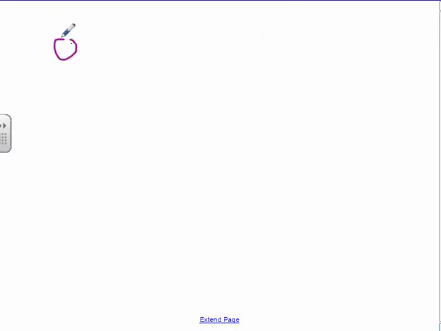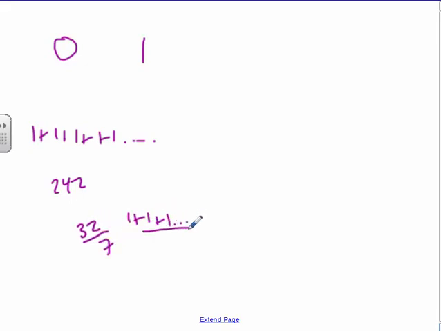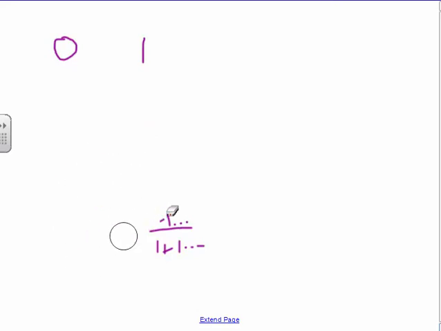One of the constants is 0, and another constant is the number 1. And really, these 2 numbers make up almost all of the numbers that we're aware of just by combining them somehow. For example, you might say, well, how do you get to the number 242? Well, it's just 1 plus 1 plus 1 plus 1 plus 1 over and over and over again until you get to 242, right? If you were to try to get to a decimal number or a fraction, 32 over 7 is 1 plus 1 plus 1, 32 times, over 1 plus 1, 7 times. And so really, with the numbers 1 and 0, we can pretty much accomplish most of the numbers we require.